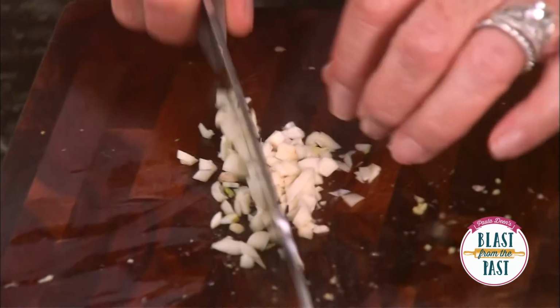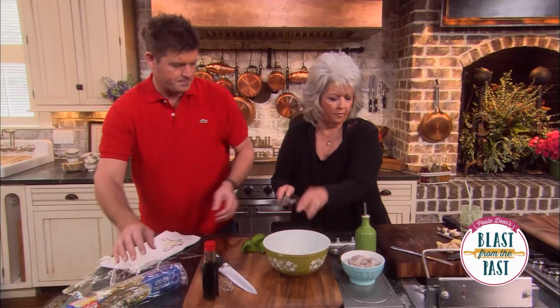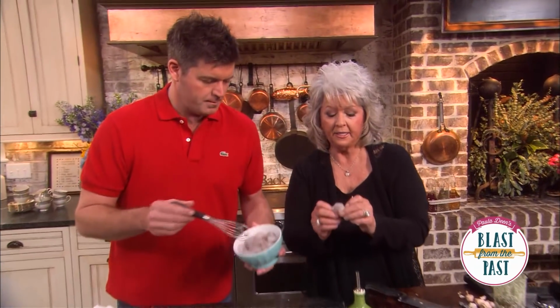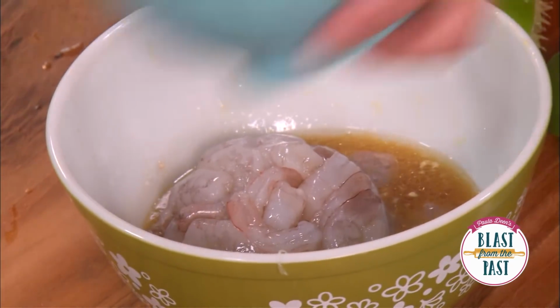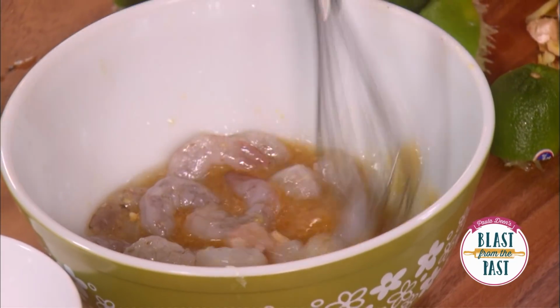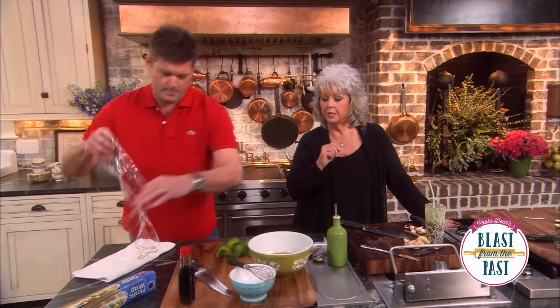Yeah. It's awesome. I'm mincing up 1 clove of garlic, y'all, and it was a nice, healthy clove. Now we've got 1 pound of jumbo shrimp, and I'm dumping in our garlic. In goes our garlic. And you can see that our shrimp have been deveined and detailed. So in they go. We're gonna cover them, let them marinate for 30 minutes. That's a good looking marinade. These are gonna be delicious wraps. Nutritious, delicious, and very, very low in calories.